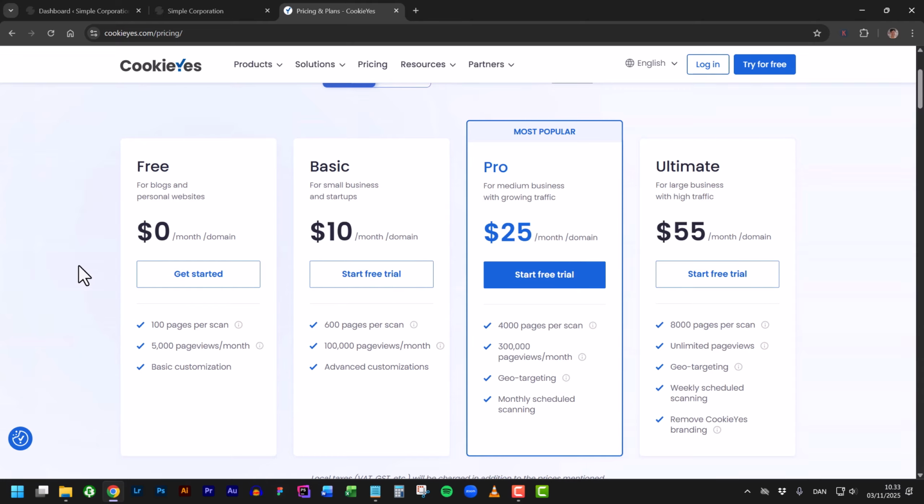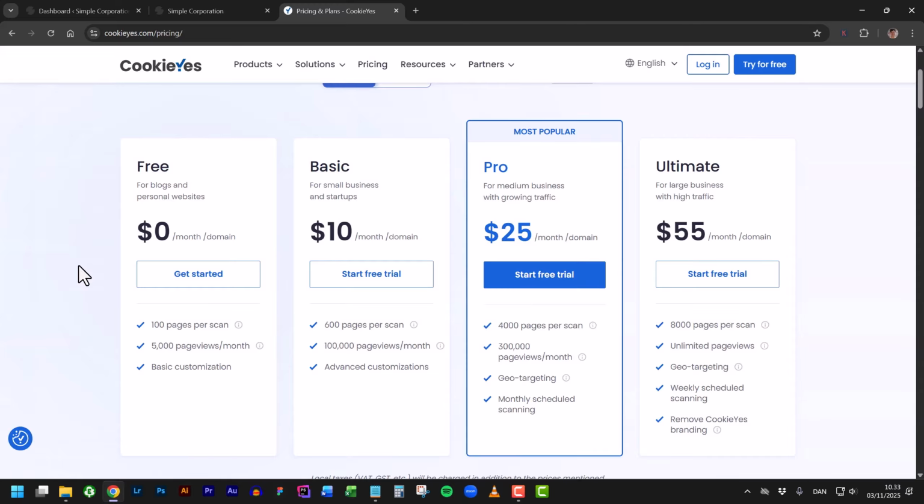Also bear in mind that the free version here is limited to a box or a banner, which means it does not have the pop-up. Also, it does not support IAB-TCF, which is mandatory to comply with GDPR if you're running ads or remarketing with Google. And last but not least, it also has some powered by CookieYes branding. However, I'll show you how to remove that.